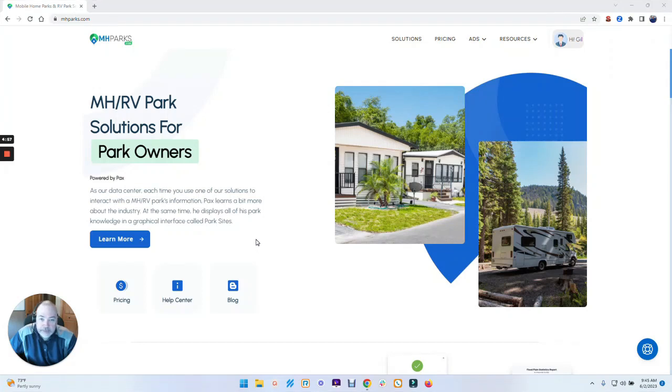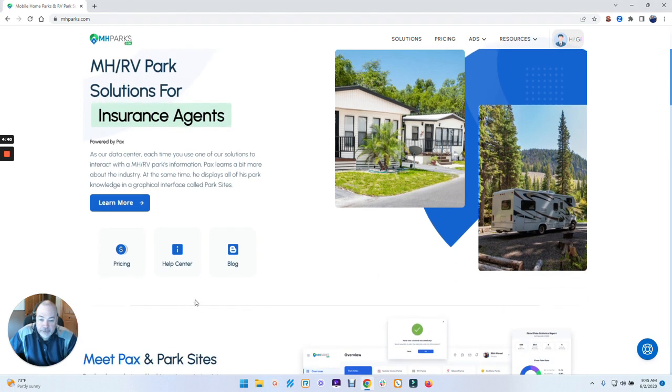Okay, so we have got version 2.0 deployed for mhparks.com, and you're going to see a lot of changes. If you've been to our site previously, you probably will hardly recognize the site. Prior to this, we used to have cards displaying the ads for each ad category right on our homepage. We've now moved that over to our Parks for Sale, Classifieds, and Professionals in the Ads menu.